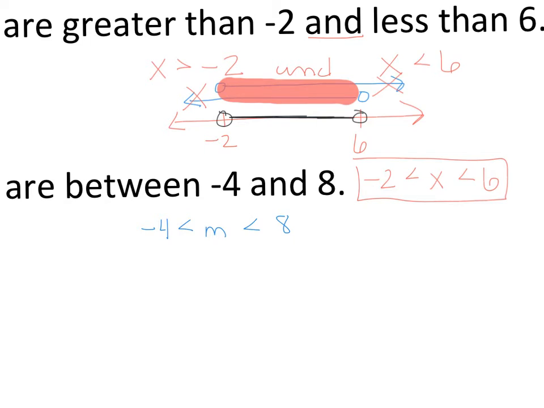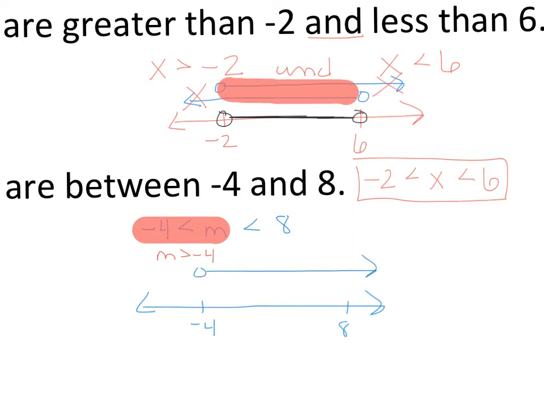So now if you're going to graph, because it did ask us to graph, I'm going to put -4 and 8 on here. Okay, now keep in mind when we're graphing that this first guy right here, we've got to rewrite him as m is greater than -4. Now we can graph that. Okay, so I'm going to have an open circle at -4 going this way. And then on the second guy here, we're going to share the middle, so the m is used with both.